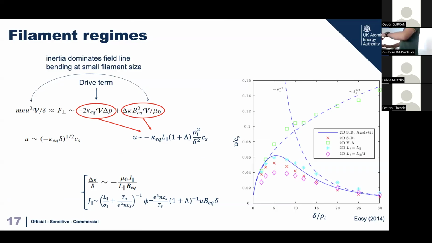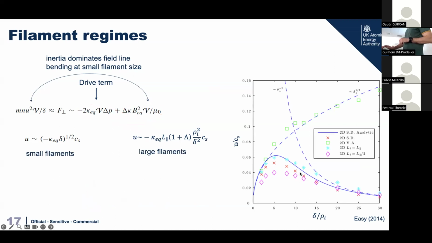I'll speed it up. In any case, putting these two regimes together, you can see them here. This is for small filaments. This is for large filaments. You can also have a Padé approximation. There we go, larger filaments, small filaments. I won't go into the interactions. You can have a Padé approximation and calculate it analytically. And this approximation, despite the fact that this is a very simple approach, is very good because you can see here with these stars. Can you see them? Maybe not. You can see them maybe over there. Otherwise, just look at the crosses. We do see numerically that isolated filaments are behaving like that.